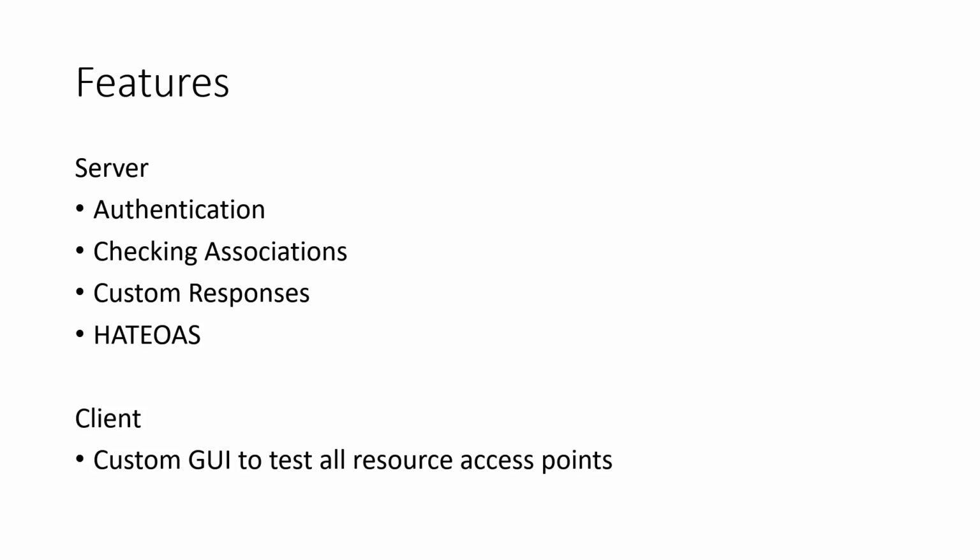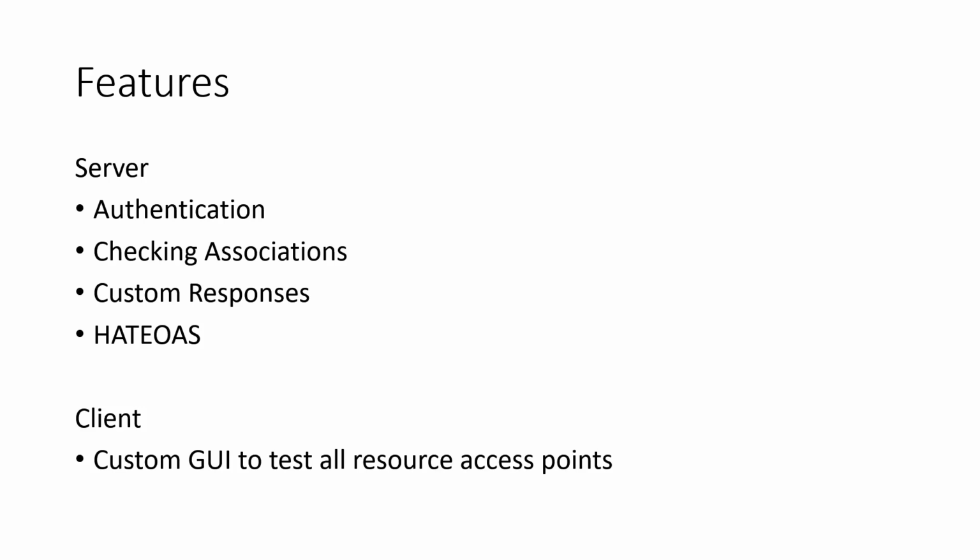The features on my server side are authentication, and also logic in the service layer for checking the associations, just to make sure that a customer who shouldn't be accessing a bank account they don't own isn't accessing it, and so on. I've also made custom responses. This allows more flexibility in what information is sent back to the customer. It allows better reporting of errors, like if they try to access something they shouldn't, or if they try to withdraw money from an account that doesn't have enough money, I can send them back a message to say there isn't enough funds.